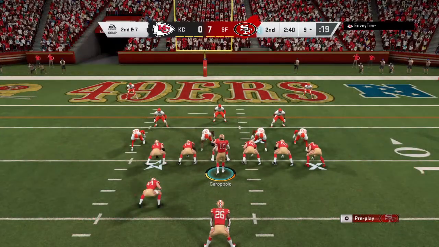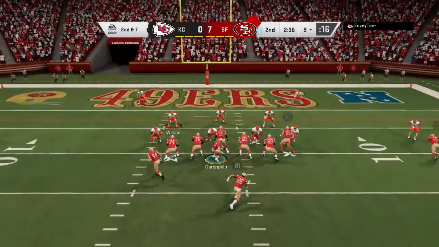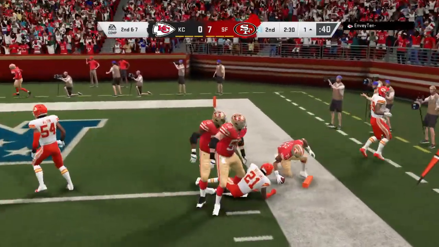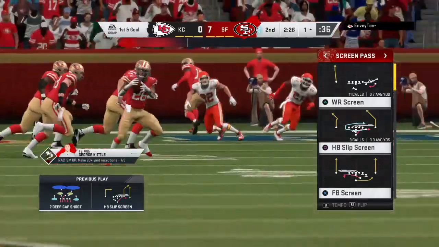On second and 7, Garoppolo. Now they set up the screen. That's complete. 9 yards on the play there, and it'll set him up first and goal.